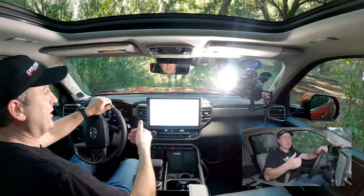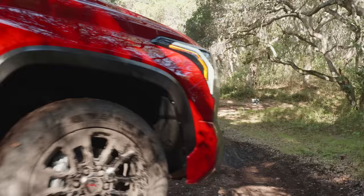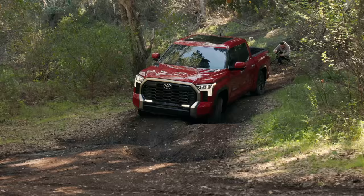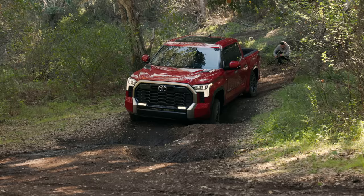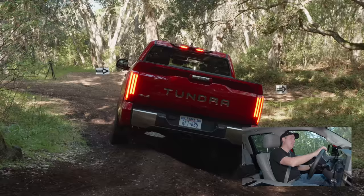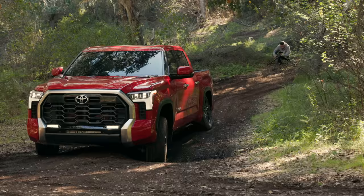Now that we've gone up the hill, we're going back down. Crawl control continues to do the job as a hill descent control system. It is maintaining my speed at zero miles an hour — very, very slow. Now we're going to test out the articulation. My spotter is telling me to slow down, so I'm putting my foot on the brake. I actually forgot — I can turn on the front trail camera here. I'm just using my brake to walk myself through. It's a little bit wiggly because we're only up on two wheels. And there we go — on to the next obstacle.